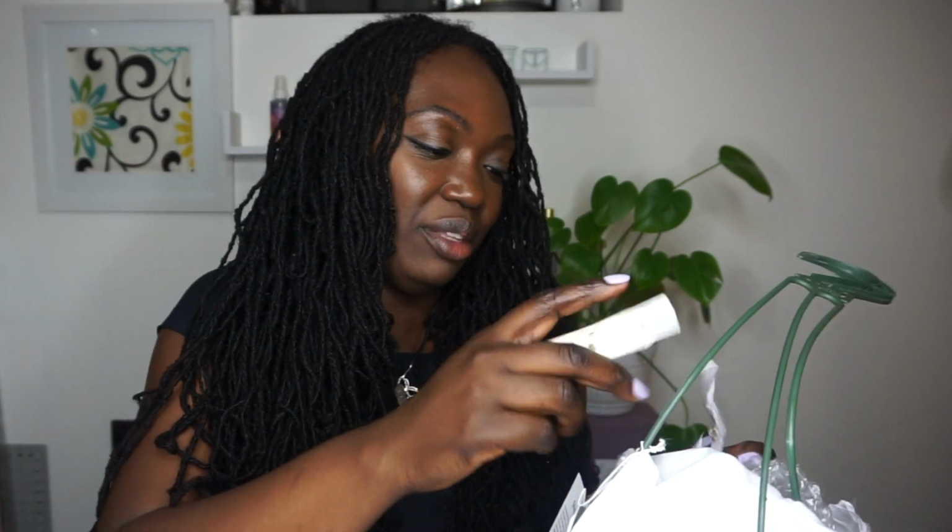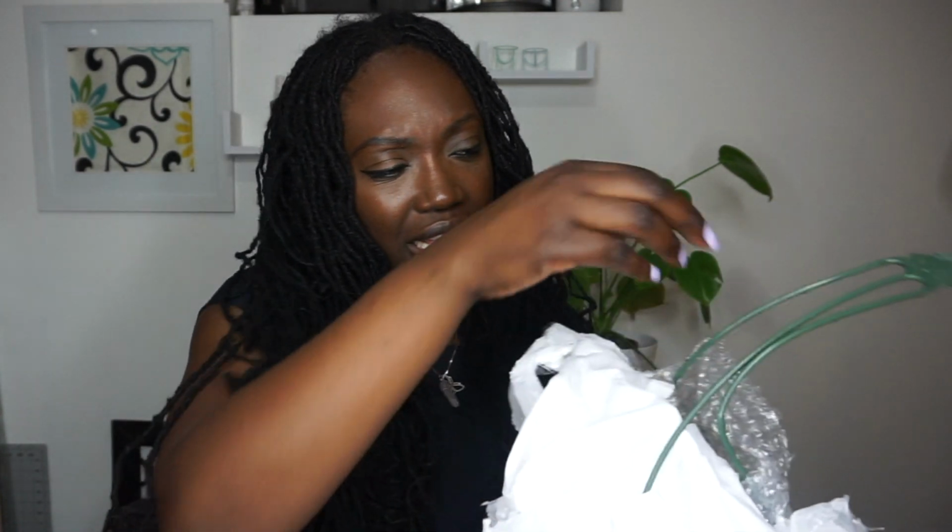I wanted to buy myself other plants for my birthday, but at the same time, I'm really trying to be more mindful of how many plants I bring into my home because I want to make sure I can definitely take care of them. Like I always tell you guys, I am not a plant expert. I'm still learning. So I really want to master the ones that I have, and I have quite a few. If you want to see my most recent plant tour, I'll leave it above for you, which has changed since then. I will be doing another one again, I guess in the fall.